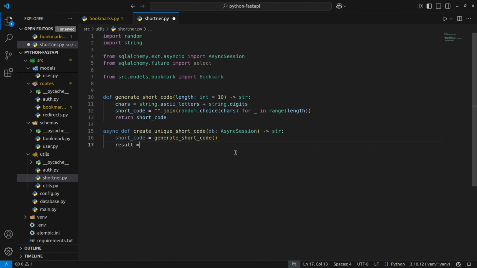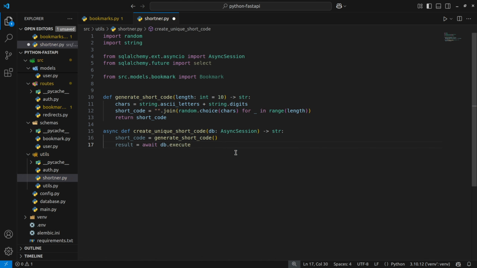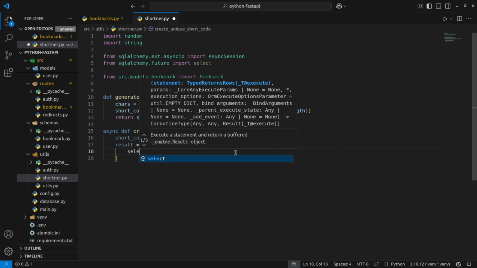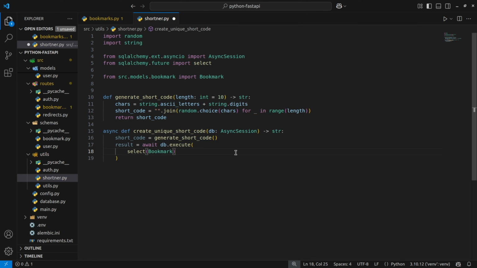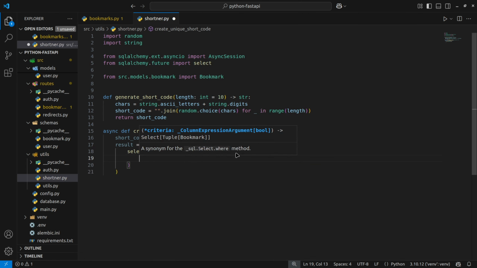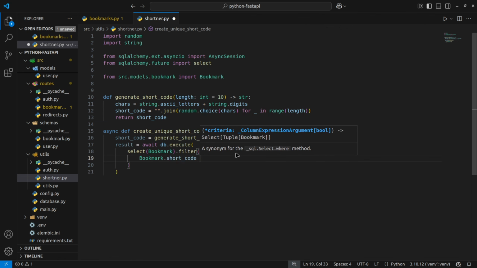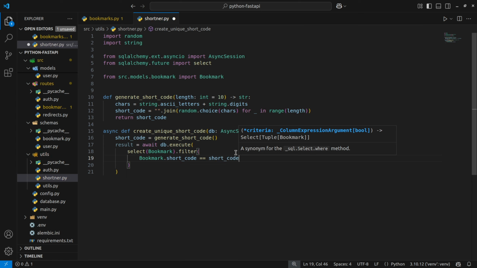Okay, so generate short code. Let's say result equals await db.execute, what you want to execute. Select Bookmark, which bookmark you want to select. I want to filter Bookmark.short_code equals the short code generated.